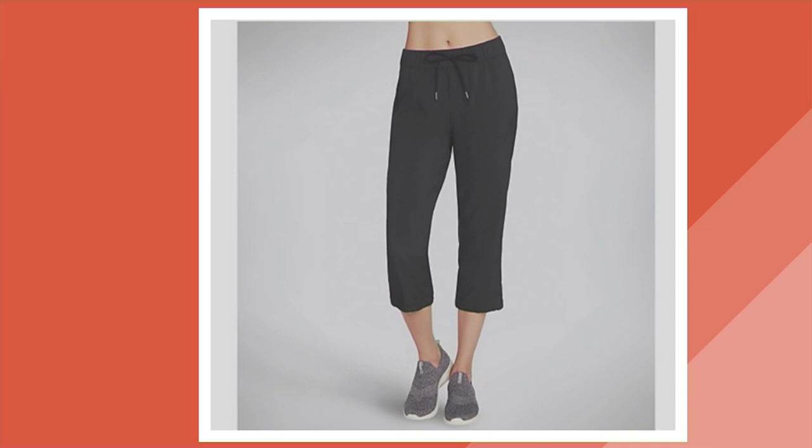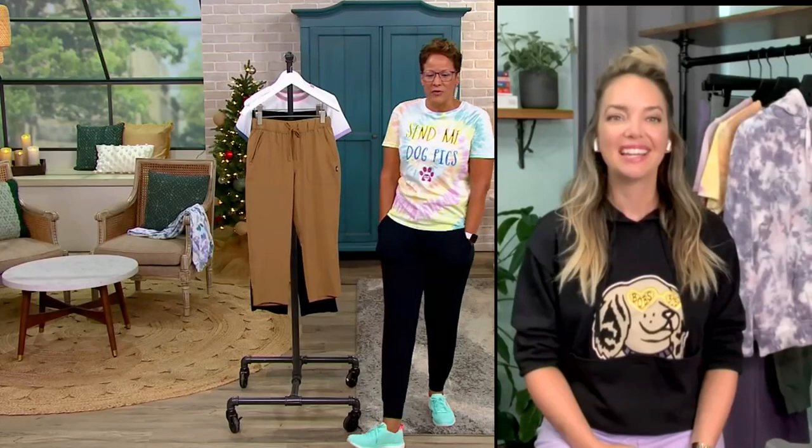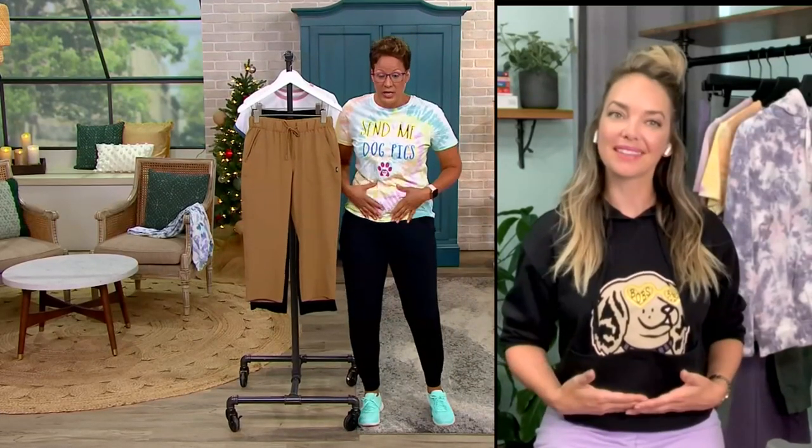Just get the black — you're going to pair it with the t-shirts we have in the show, the hoodies we have in the show, with your workout gear, or with other pieces that make you look like you worked out. Where should these hit, Lauren? What's the intention of where they should hit?